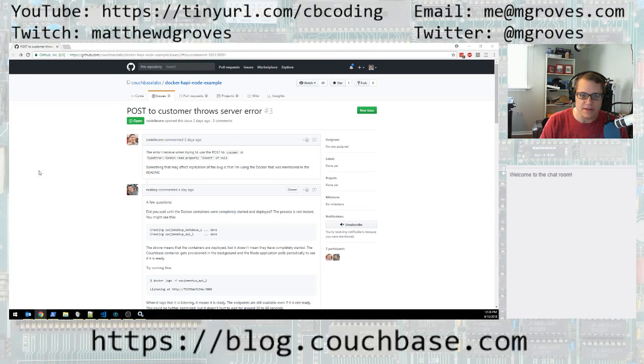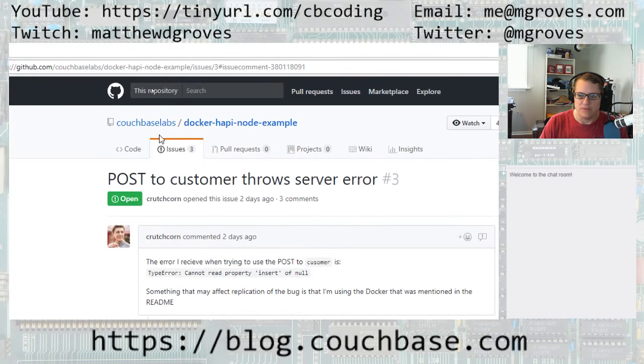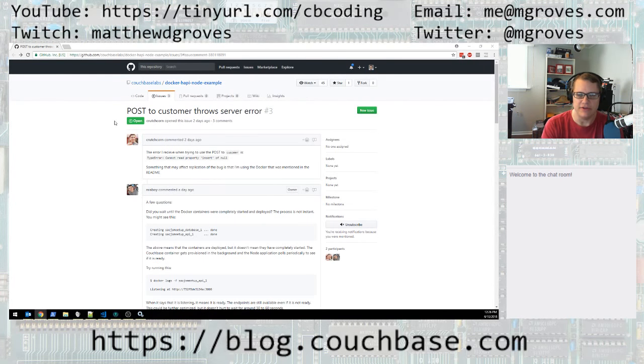So today, I'm going to work on this issue that my teammate Nick Raboy sent over to me. He has it on Couchbase Labs on GitHub, which is here on the screen. Couchbase Labs is where we put a lot of our code samples and community projects, stuff that's Couchbase related but not officially supported. And Zoomit is freaking out again. It must not like Chrome. This is where I put my blog post code, for instance.